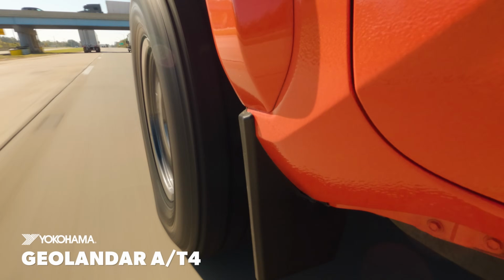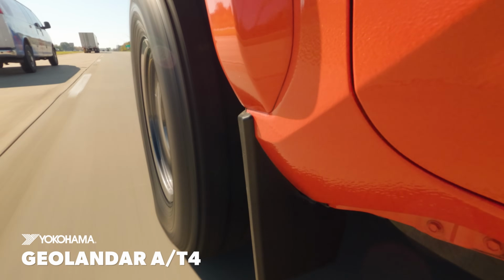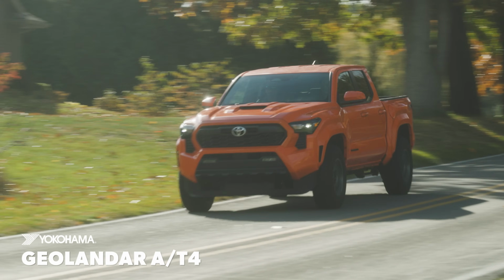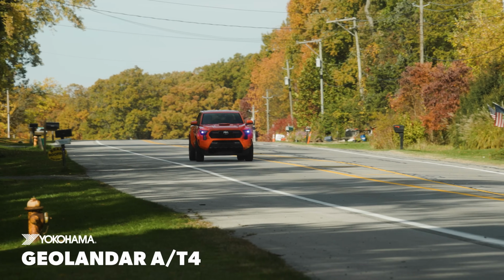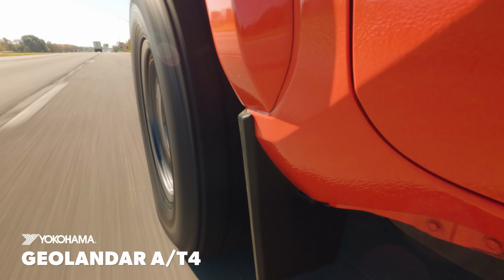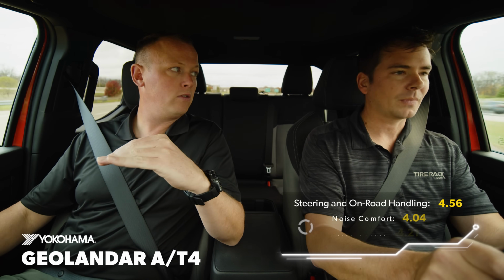I was not impressed with the noise on this tire. There's a wide variety of tones. There's significant volume. I think the best compliment I could give it was that on the super smooth stuff, the overall underlying volume was loud enough that it masked some of the individual tones that were barely under there. And it's not like it blows your eardrums out. Maybe I'm being a little hyperbolic, but this noise was unexpected. I wasn't ready for this level of pattern noise or even just overall volume quite yet.